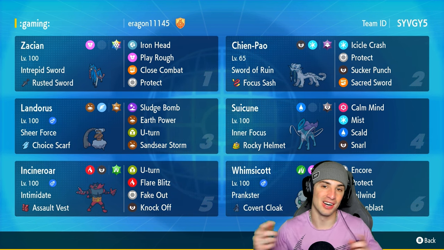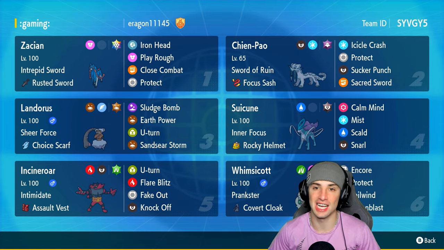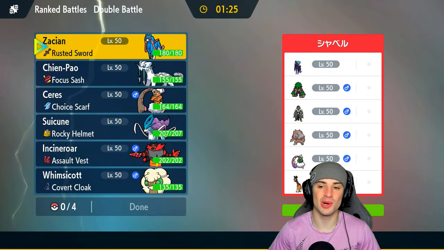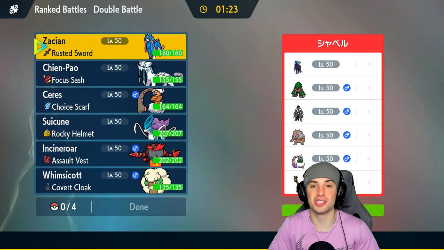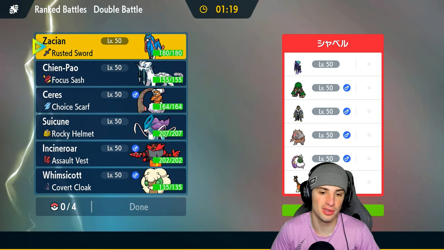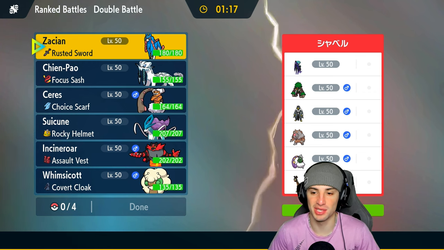Well, without further ado, let's hop into our first match showcasing this Zacian and Suicune team. Hopping into our first match, and we're going up against Shadow Rider Calyrex. Now, Shadow Rider Calyrex, obviously top tier when it comes to Regulation G, but I have a feeling we're going to tee off on it today. Grab ourselves a win here in match number one.